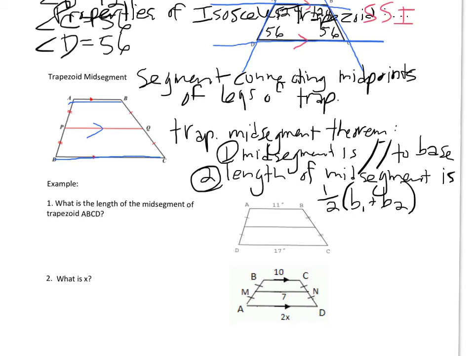So for a triangle, we said that the bottom base measurement is twice the length of the mid-segment. This is slightly different. This is saying that since we have two bases, it's the exact average of those two lengths, like what's in the middle, which should make some intuitive sense if you think a little more about it. We have a couple examples to make it a little more clear.